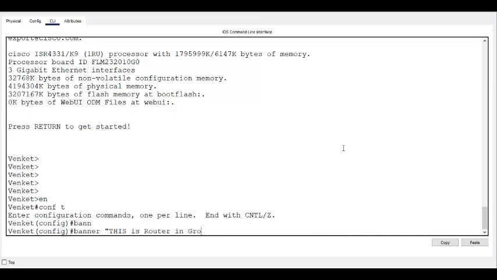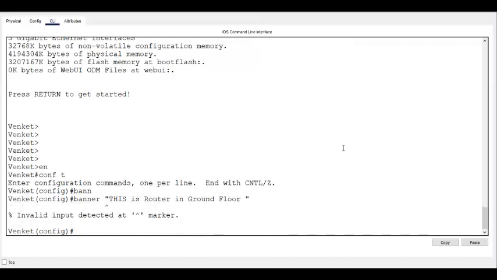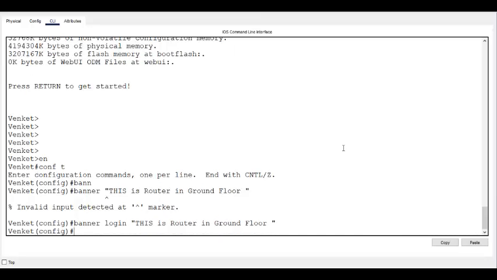Now, for login, I go to line console or telnet, whatever you want. If you want telnet, then go to line VTY. I don't want to go to telnet. I say line console 0. Login local.